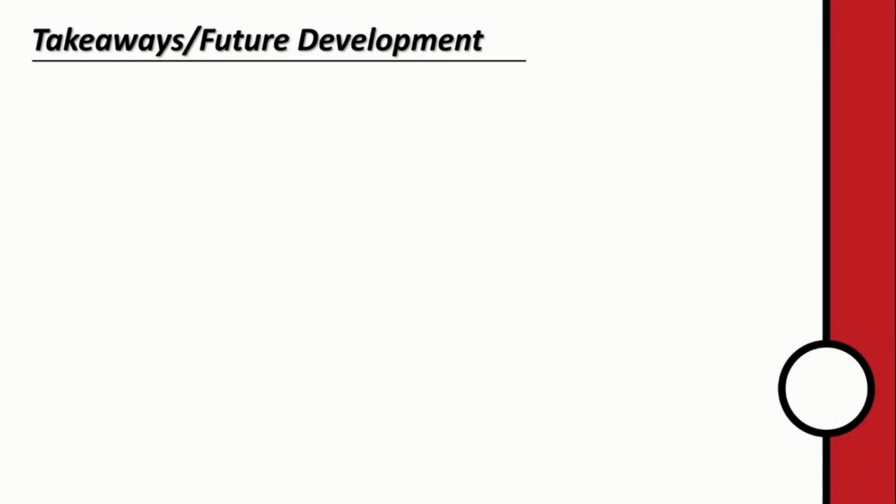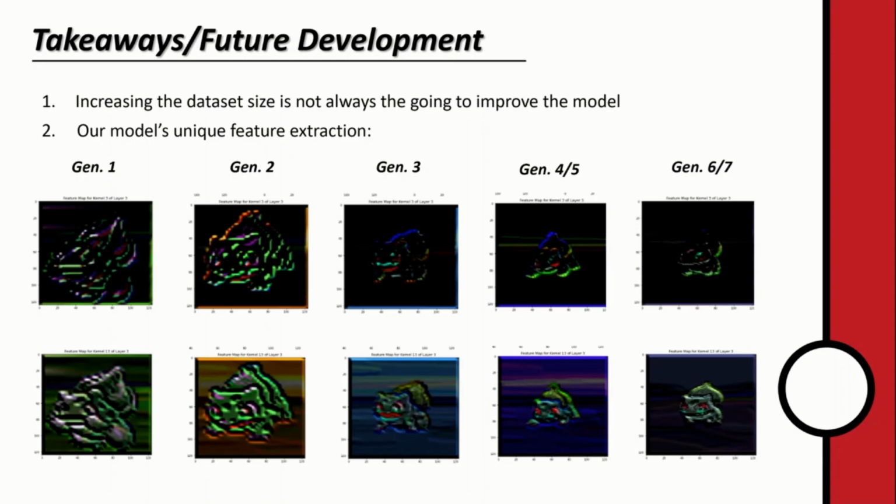One useful takeaway from the project is that data augmentation and increasing the dataset size is not always the right call when using an imbalanced dataset. Class weighting is an interesting alternative that can also help build on the classification ability of any model. Another topic to explore is what features are being extracted by the CNN during classification. Both the feature maps here seem to imply that as the generation number as well as the image quality increases, the model puts less significance towards edges and color contrast, and so the feature maps become less detailed.